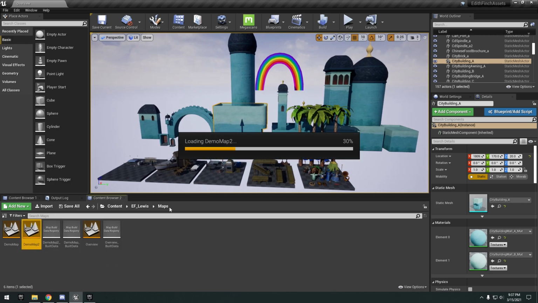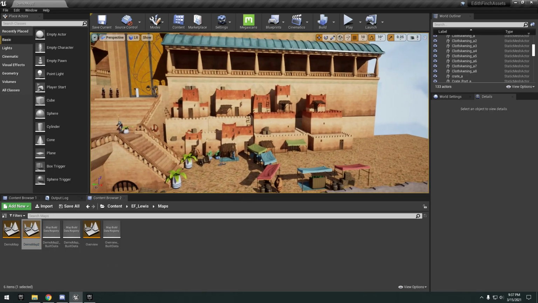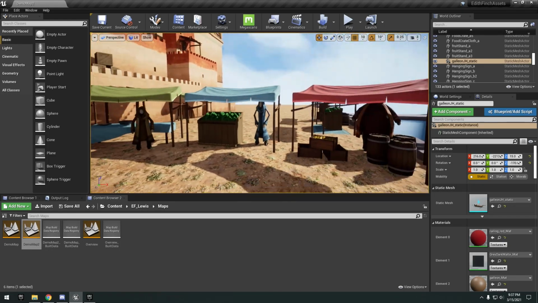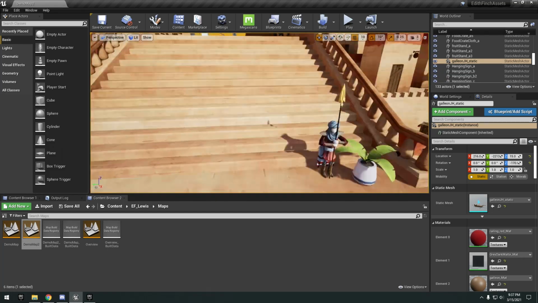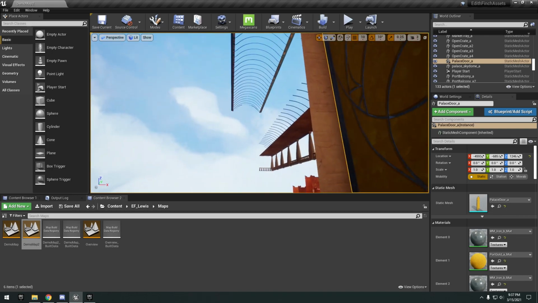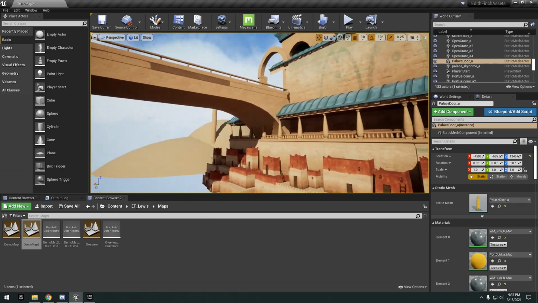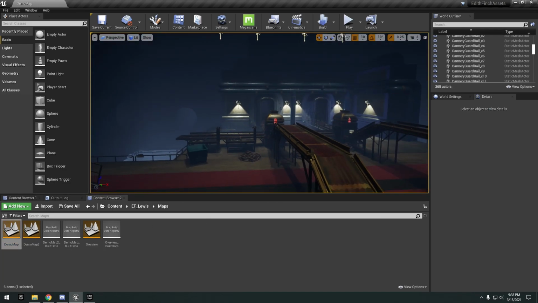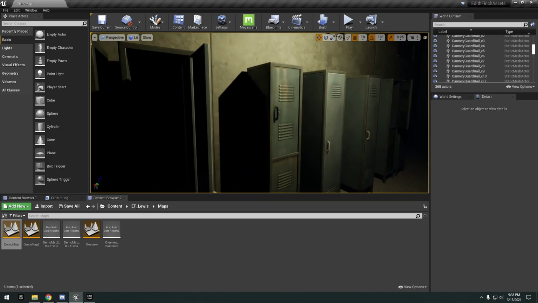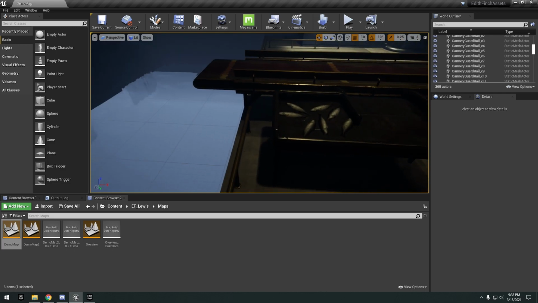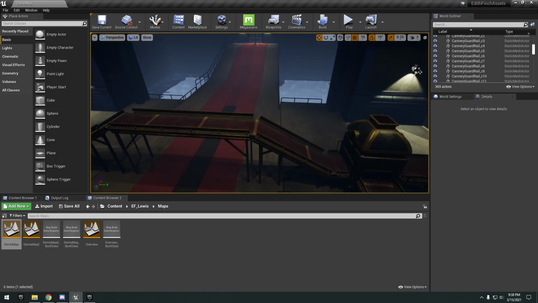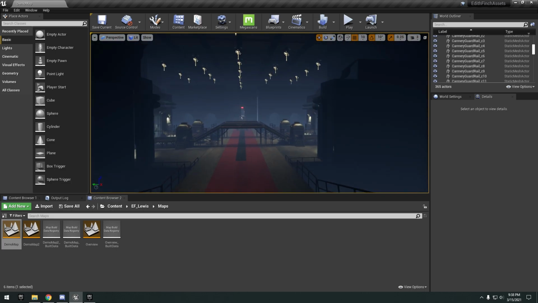Go ahead and check out the demo map and see all the meshes put together. We have this little boat here, the dock, then we have a market. Go up the palace steps, you go to the main entrance. And then there really isn't anything on the other side. And that's pretty much it. Okay, demo map. This is just the fish processing plant. So you start over here with the lockers. And then you can see all the various conveyor belts. And that's pretty much all there is to it.